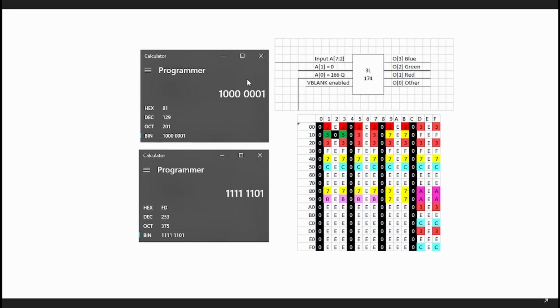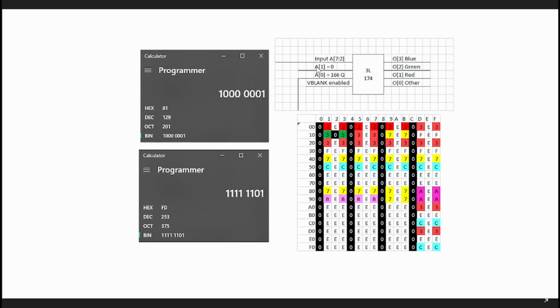So with an example here, I just typed in hex value of 81, which is binary 10000001. So effectively the input 7 down to 2 would be 1 with a bunch of zeros, and then if we have the pixel on, that would be 1, so that's 81 hex. So if we look at 81 hex here, we've got 8081, so it would be a yellow pixel on the screen.